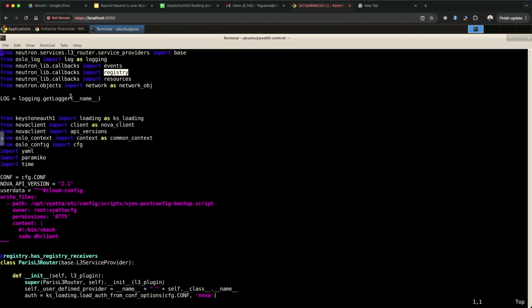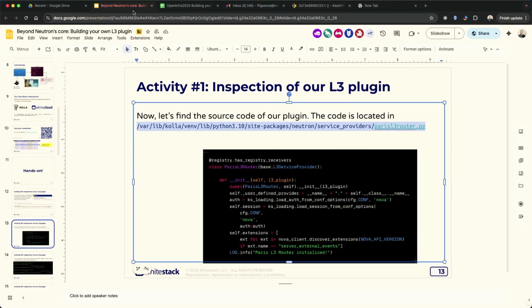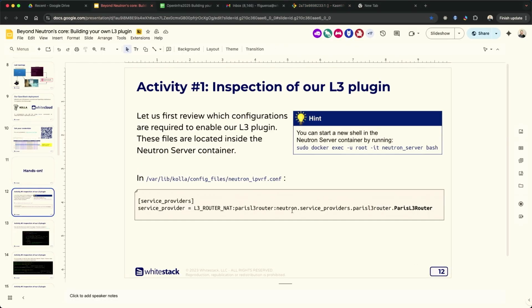In the configuration that we showed before, you have to use the path to this class that is implementing the router, and this path is from inside the Neutron code. But you could have another, for example, absolute path to the class that you are using as a plugin.